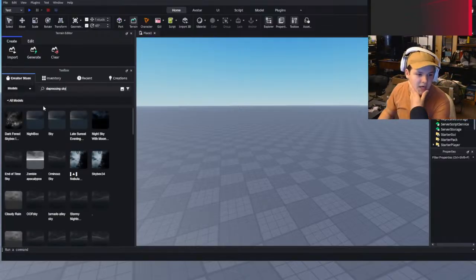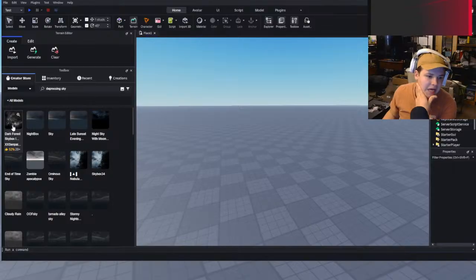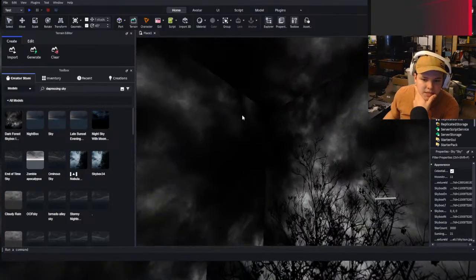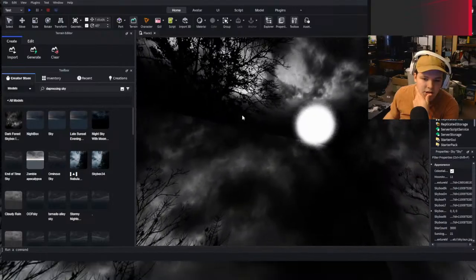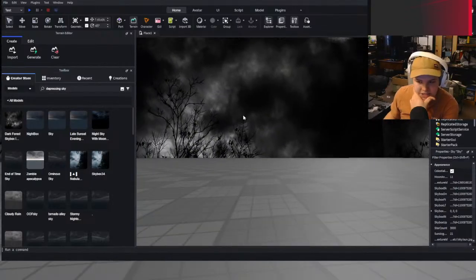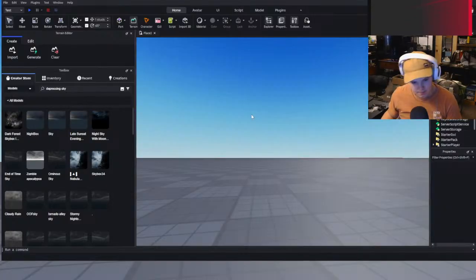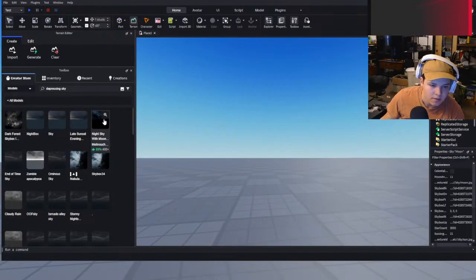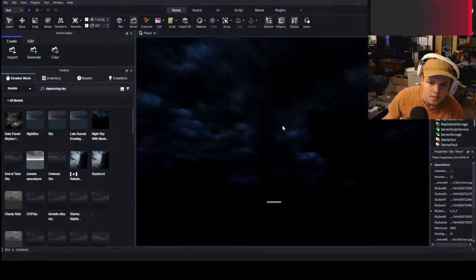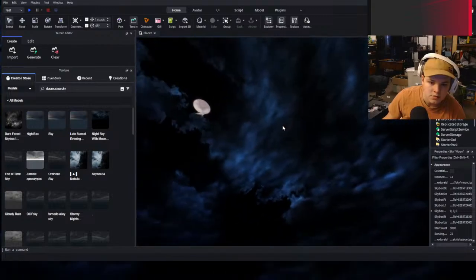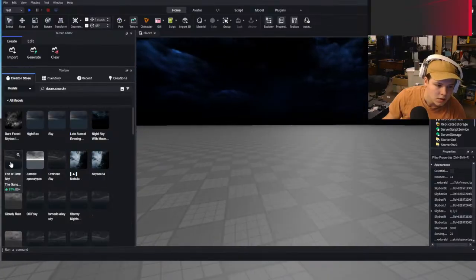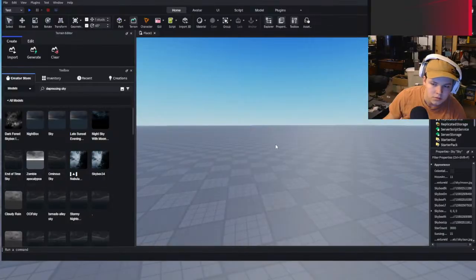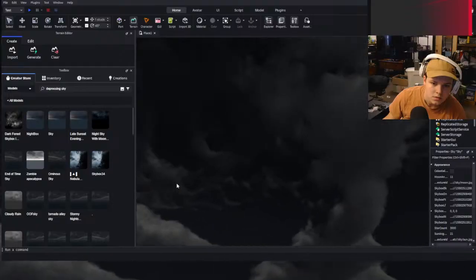That's what we want. A dark forest skybox. No. This is not what we want. Maybe this one? Now this looks good. Now let's see this one.